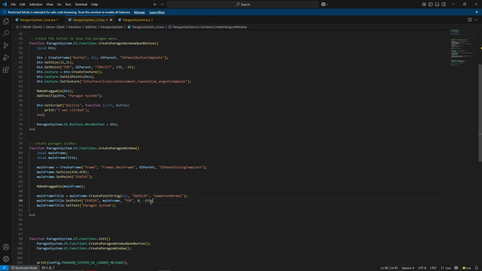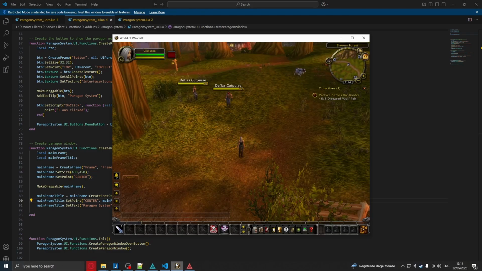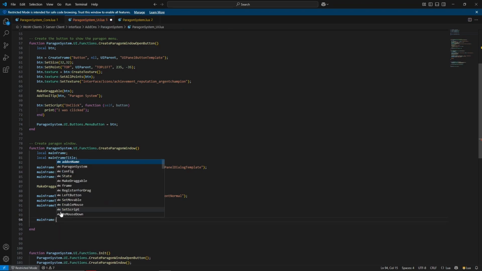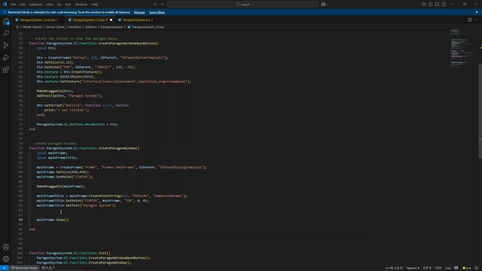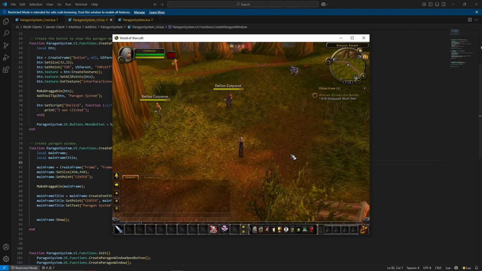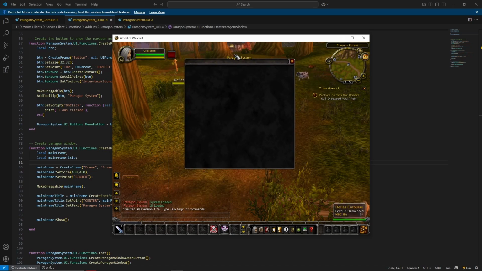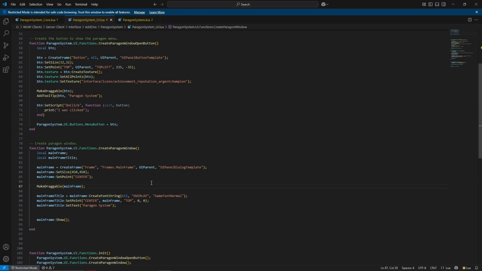But now let me show you. If I remove the -15, and we go back in, and we just make sure to show the mainframe like that, and save. And here we write reload, and now you can see the text is a bit too high, but that's the top, but we need it moved down just a bit.